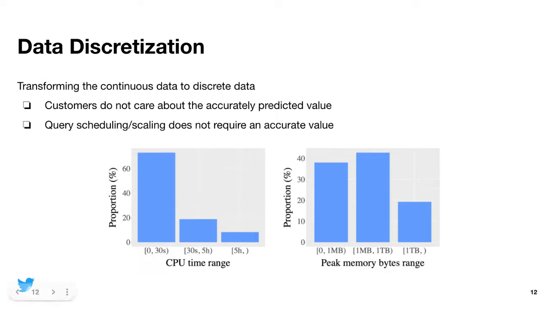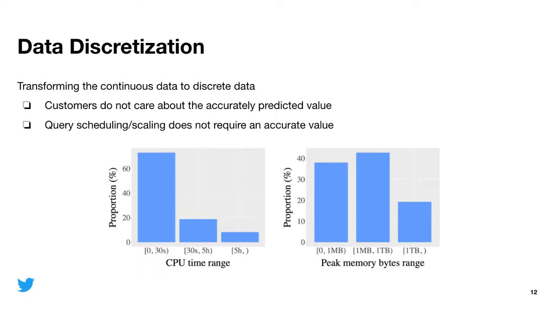And then for the CPU time, from our operational experience, we select 30 seconds as the boundary between low resource consuming queries and medium resource consuming queries. This also helps us capture the large proportion of queries that are in the range 0 to 30 seconds, which contains more than 70% of total queries. By contrast, only 1% of queries fall into the range of 30 seconds to 1 minute.